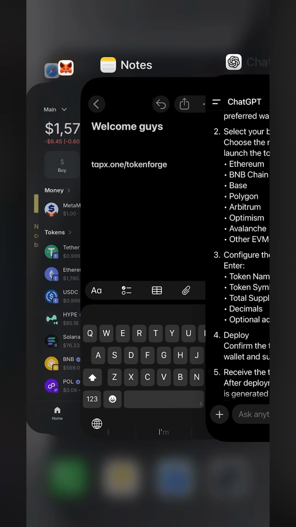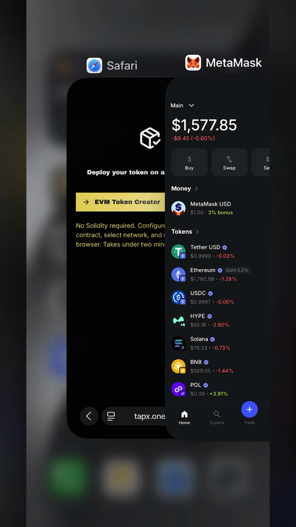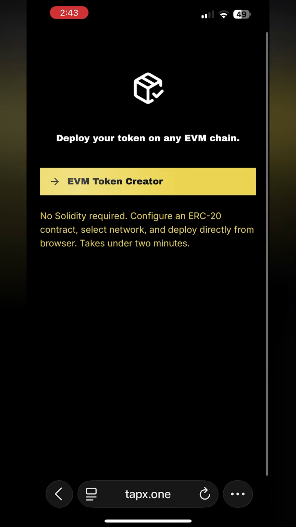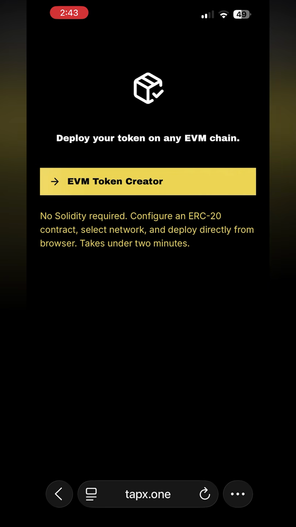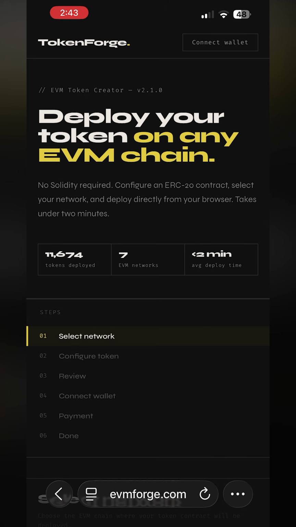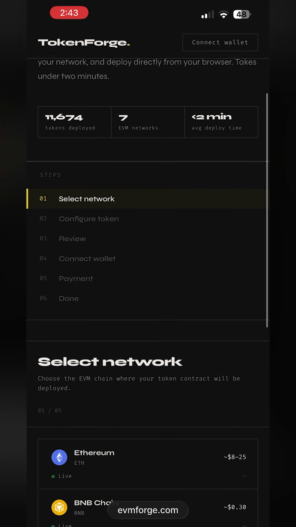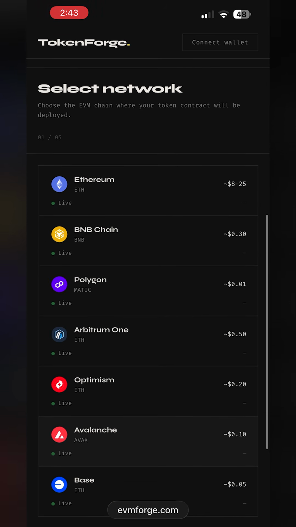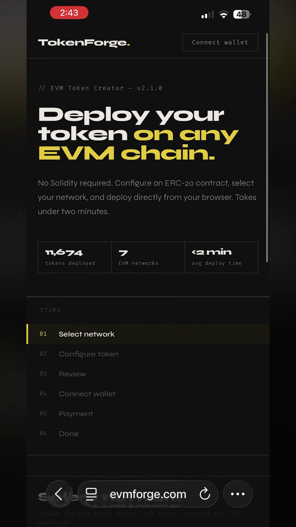Now that's changed quite a bit. Instead of spending hours putting different pieces together, most of the technical groundwork has already been done. So I spent a while comparing different builders, deployed several contracts on different EVM networks, checked every deployment afterward, and made sure everything behaved consistently. After repeating the process enough times, this was the platform I kept coming back to. I'll leave the official link in the pinned comment.